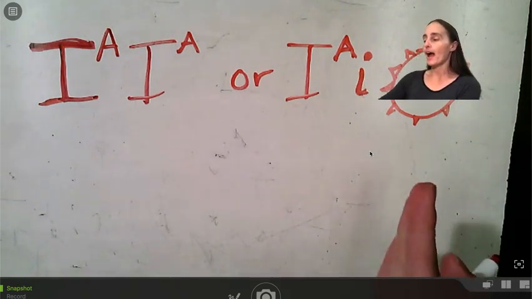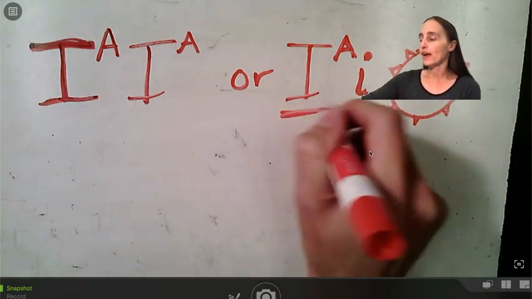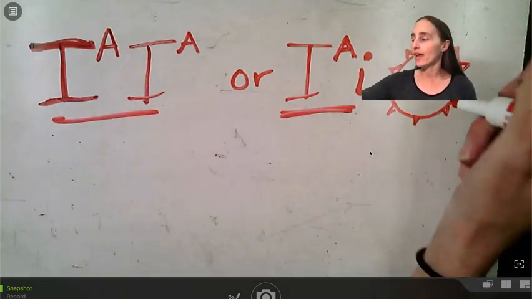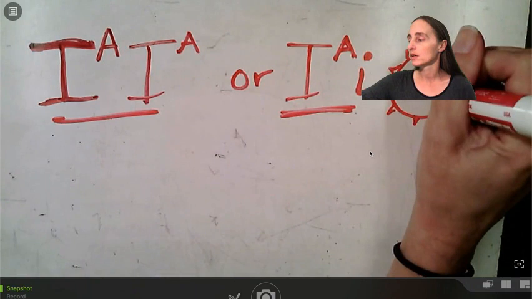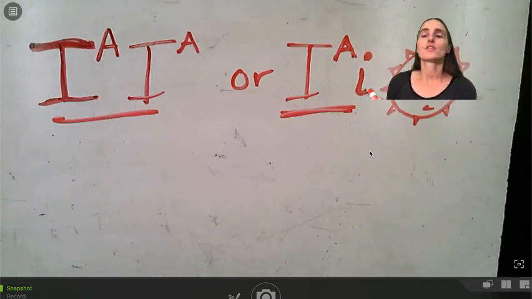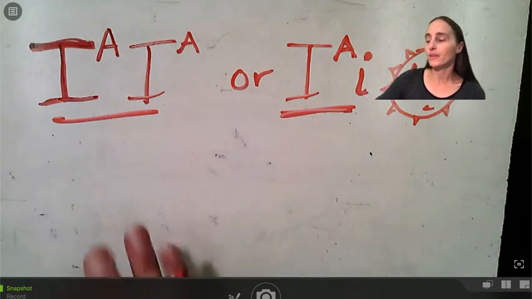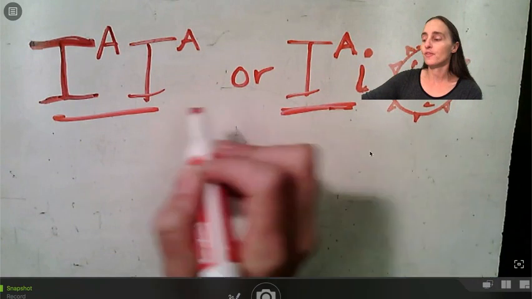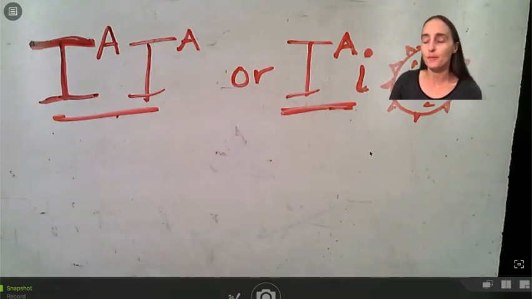They both have blood cells, if you're heterozygous or homozygous, with little A antigens sticking out all over them. I'm trying to make it like 3D. So this one has the same phenotype as this one. It's just a different genotype, just different letters. Please make sure you have phenotype and genotype. Those vocab words are so important. Take a moment, make sure you've got them memorized.